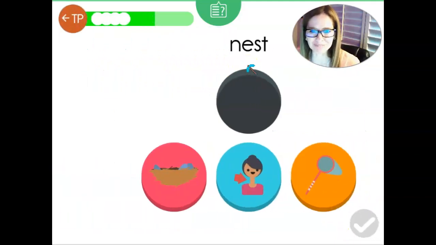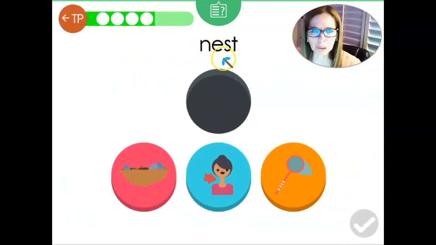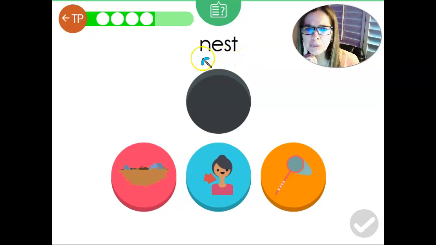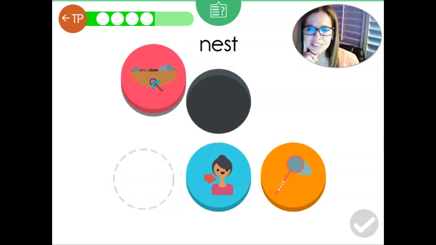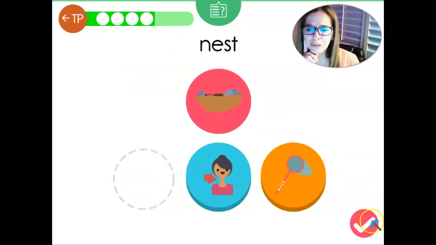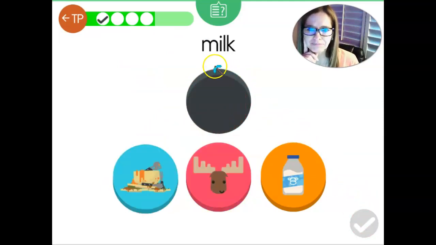That magnet's helpful. Now I see a word. I need to read the word and then match the picture to the word. Read the word with me. Nest. Notice I did not have you tap out this word because I want you to automatically be looking at those sounds and then pulling them, all right? Sometimes we're going to stop just so I can do a quick check on how you're doing with your sounds. But I think you're doing pretty good, so we're going to go ahead and pull the words. This word is nest, and I'm going to drag the picture of the nest.